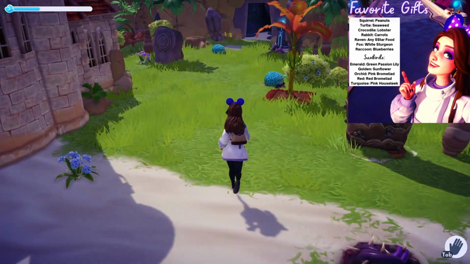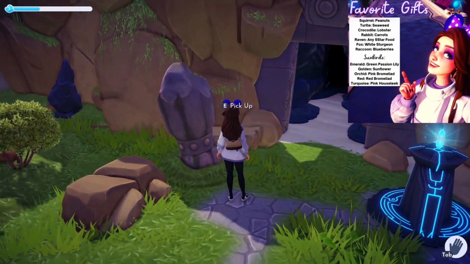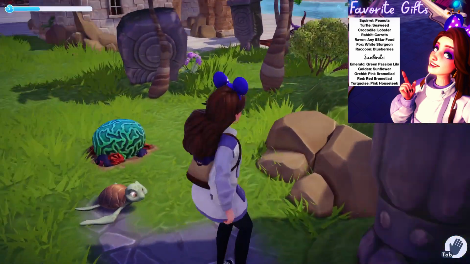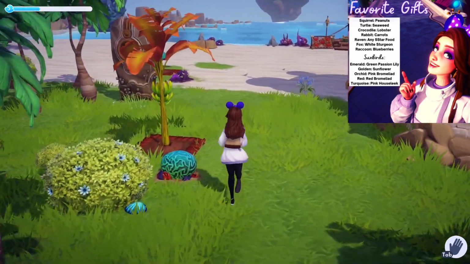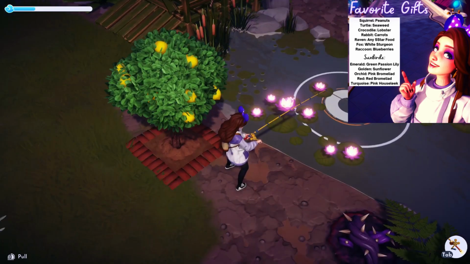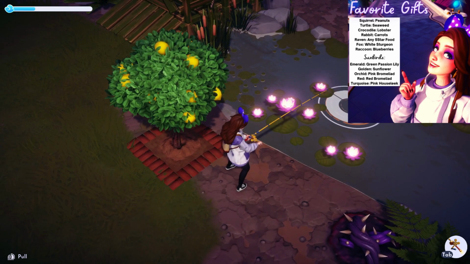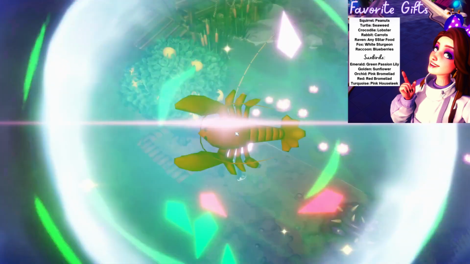And while I'm down on Dazzle Beach, I do spot a sunflower over by the Mystic Cave entrance. So I'm going to grab that as well while I'm there. My next stop was going over to the Glade of Trust to catch a lobster to feed to the crocodile. Now, just like the white sturgeon, you do need to find a red fishing area within the water anywhere to catch the lobster.